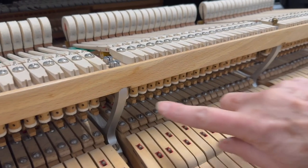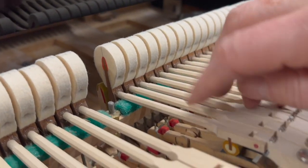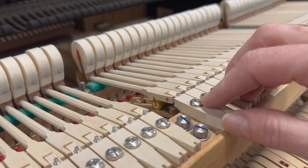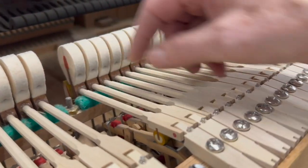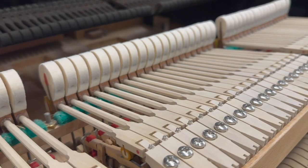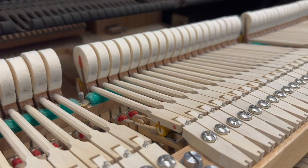The action's been fully restored with new felts, and the keys are absolutely tight. The hammers are new Abel hammers with new shanks and rollers, as we do ourselves. We're encouraged by this restoration. The rail is slightly on the high side, but it will function perfectly well as it is — that rail should be a little bit lower. The hammer blow distance is correct — that's the gap between the hammer and the strings — but the rail is slightly high.